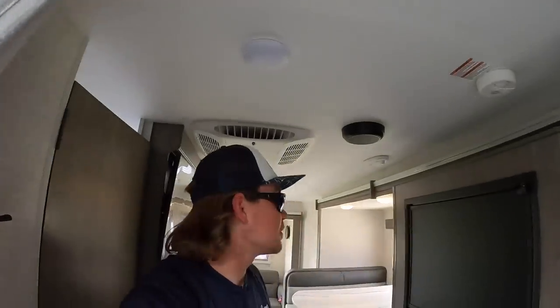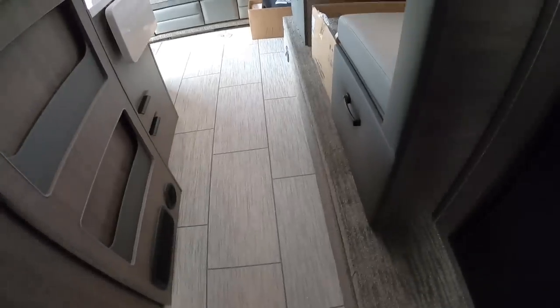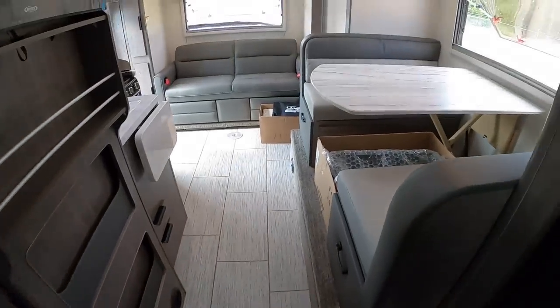There is 11 feet 11 inches of floor space from where I'm standing to where the couch is — that'll help give you a visual. This one is available if you want to come check it out. We're open 8 to 5 Monday through Friday, I get here at 9, and Saturdays 9 to 3.